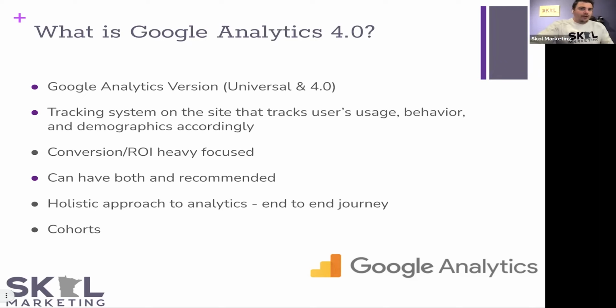So at the end of the day, what that means for you is that we can do reports off of different marketing tactics a little differently than we have before. You're going to see that Google isn't assuming, but knows from past experience that we want to label and see things differently. At the end of the day, a lot of us as business owners or marketing managers are probably going to say, I just want to know where people came from and who converted, so I can apply that back to marketing techniques and figure out my ROI. That's what 4.0 is essentially trying to do and make a little easier.